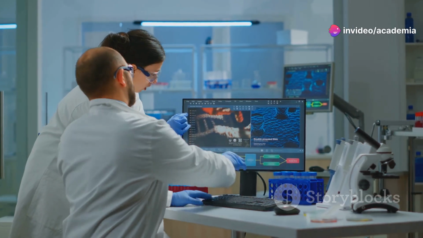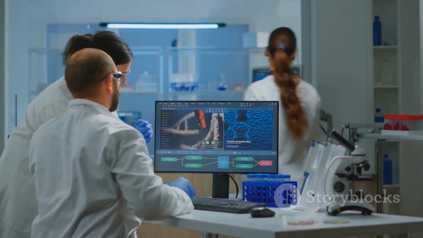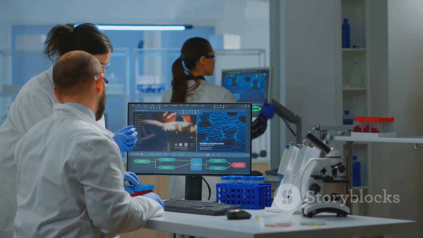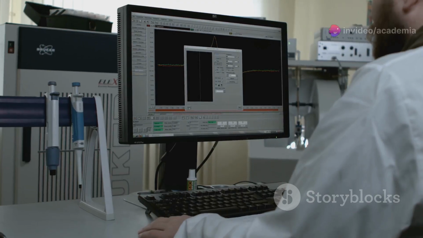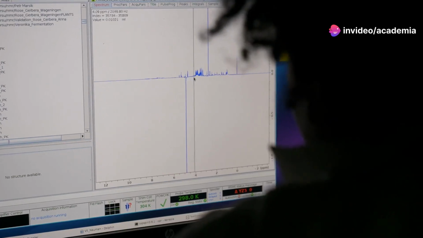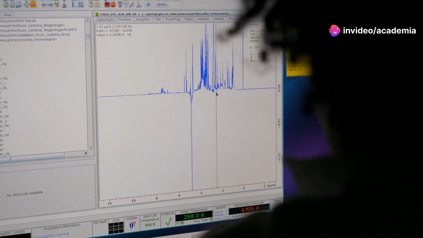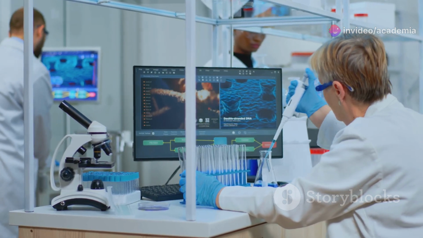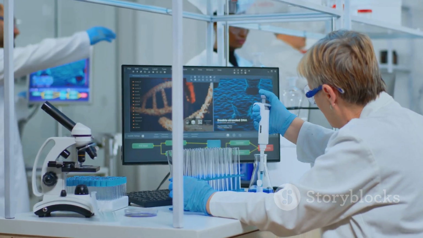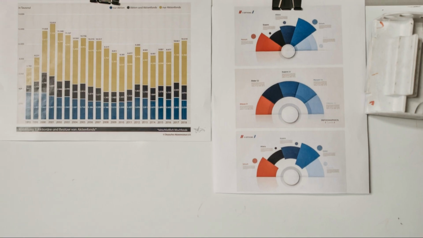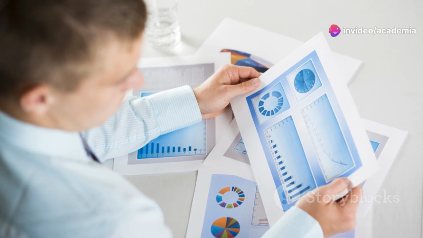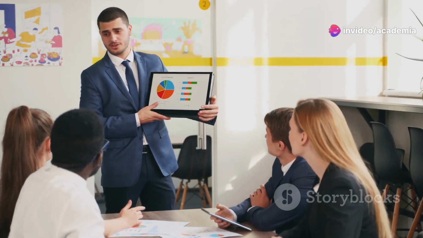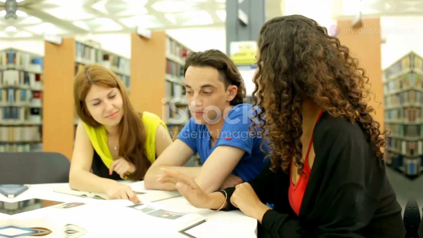Continuing with our example, after collecting data on gaming habits and attention spans, you might use correlation analysis to determine the relationship between these two variables. Explain your analysis techniques in detail, referencing specific software or methods used. Provide enough information for someone familiar with your field to replicate your analysis. This section demonstrates your analytical rigor and shows how you moved from raw data to meaningful interpretations. It's about showing, not just telling, how you arrived at your findings.